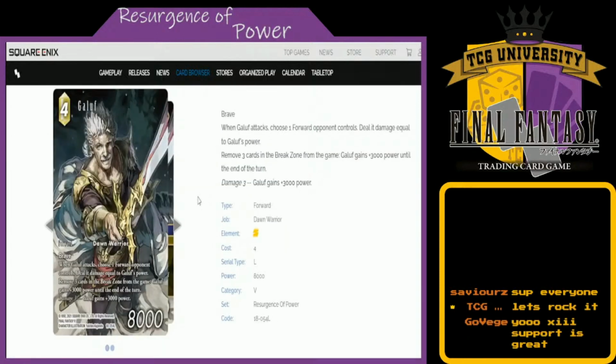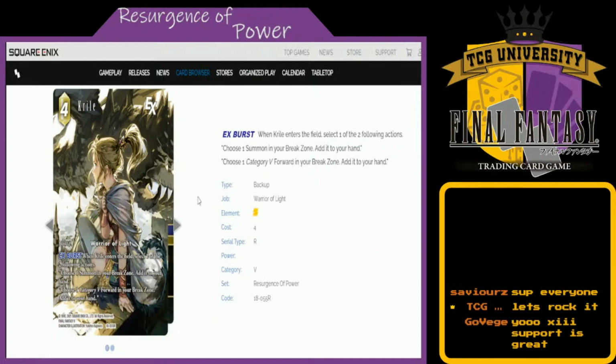This next card, I love the art. This Quile art is so good. So much. Quile, 4 CP EX burst backup. When Quile enters the field, select one of the 2 following actions. Choose a summon in your break zone, add it to your hand, super cool. Or choose a category 5 forward in your break zone, add it to your hand.